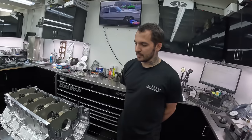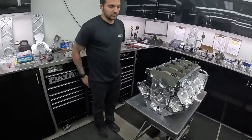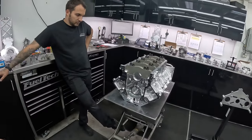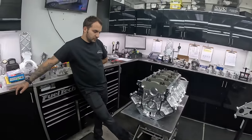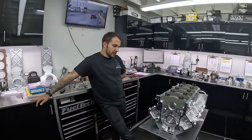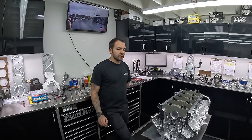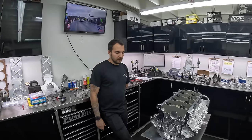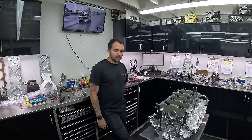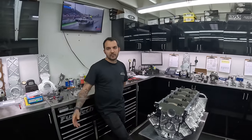So in your opinion, at what power level do you consider switching? Let's just say your goal is longevity. You can take a stock LS block pretty far, you can take an aftermarket aluminum one really far. If your goal is longevity, at what power level do you switch to something like this? I would say above 2,500 crank horsepower is when you should switch to a billet block. We've done more. My own car had the Dart LSX2 iron block. Michael is making just a little bit more than that with the aluminum block, but we know to look after it — his tuner Andres knows to pull timing and run a richer AFR out the back end of the track.